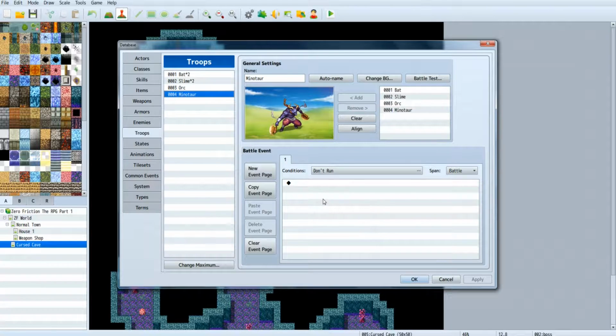So, this is what it looks like when you choose different enemies under troops. I don't even fully understand all of this yet and what the differences are, but this allows you to expand and customize your game even more. But for now, I just want to show you that this is here because we assigned it to this troop.